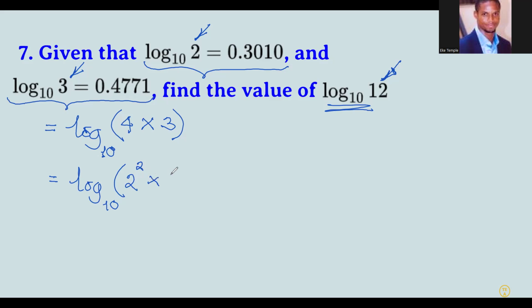Now multiply by 3. And now you can see the reverse of our combination law. We have to reverse this now. This is from an initial writing. Combination law, we can say this is distribute the log within to both of them, log base 10 of the first number, which is 2 squared. And because we have times in between, you can say plus log to base 10 of 3. Beautiful. So you must learn how to do this. When you have times in between, the individual logarithms are separated by the plus.